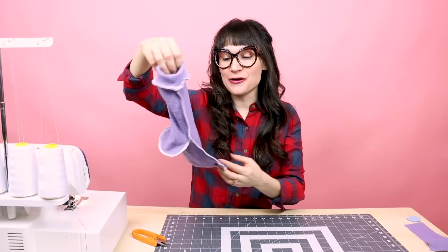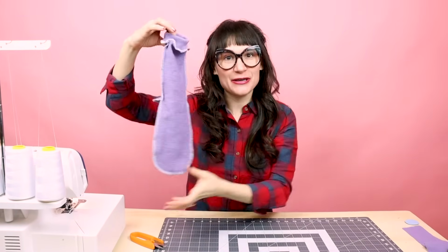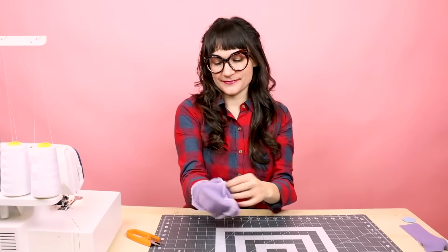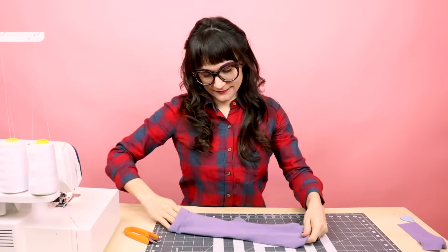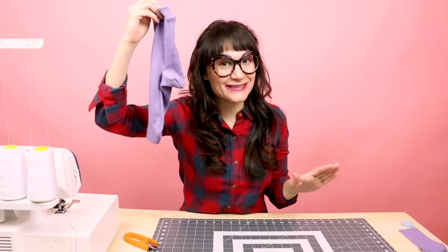Our sock is now complete and it should look something like this. How cute. Let's turn it right side out and check it out and try it on. Check it out. We have a sock. I cannot wait to try this on.